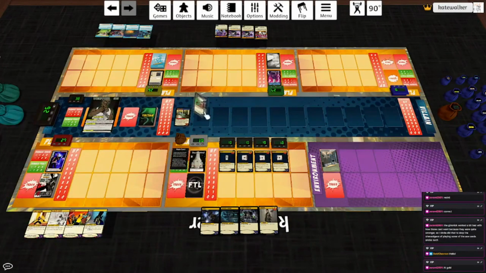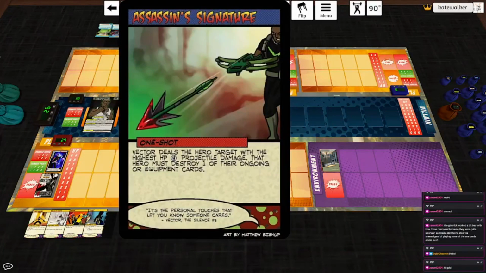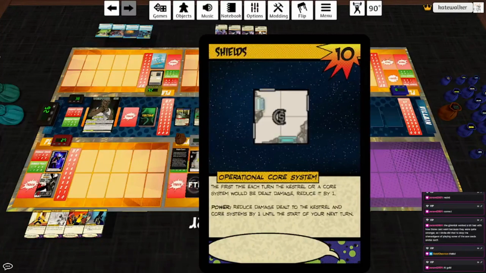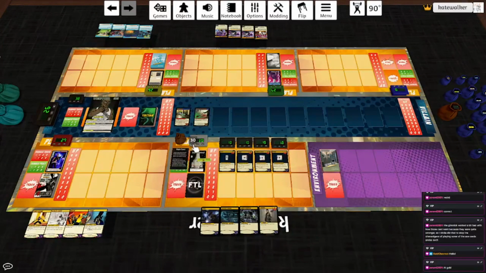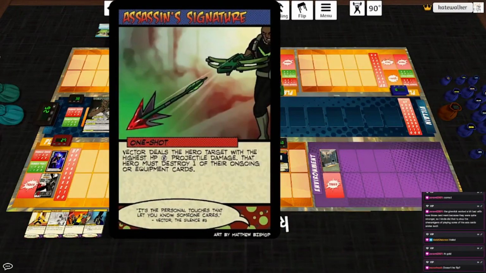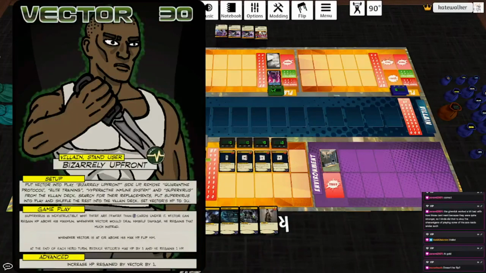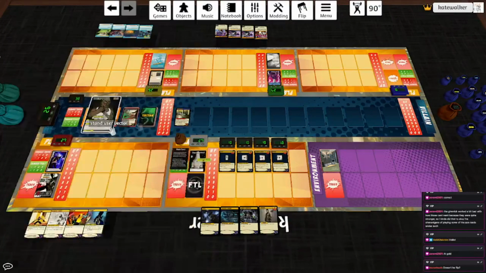Wow. Here we go. Assassin's Signature deals the hero target with the highest HP 4 projectile damage. That is the Kestrel. Oh, who I should mention, because of the shields, gets to reduce damage dealt to itself by 1 each turn, so it's only going to take 3. That hero must destroy one of their ongoing or equipment cards. Well, it doesn't have any, so that's fine. End of turn, he does nothing. He only heals at the end of hero turns. We need to beat him up a little bit and wait for viruses to come out. I'm not certain if we want him to flip or not, but I have a feeling we don't.